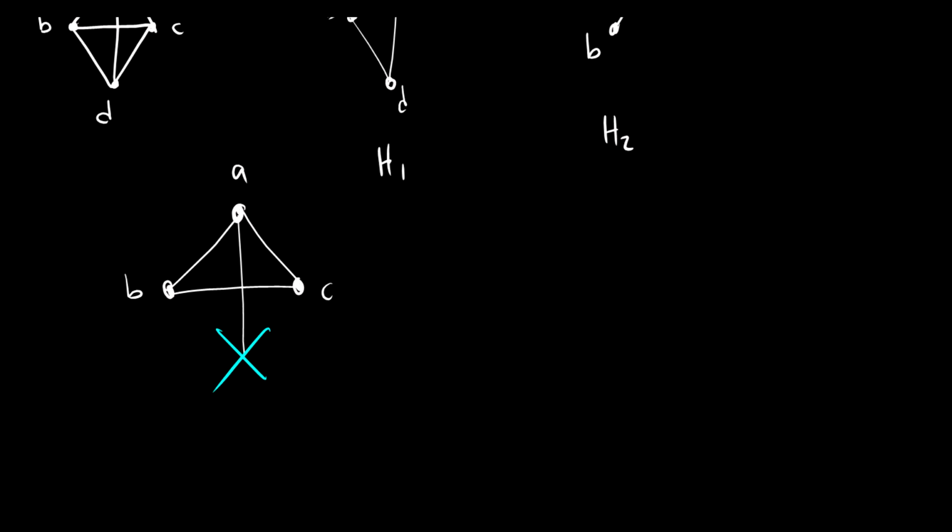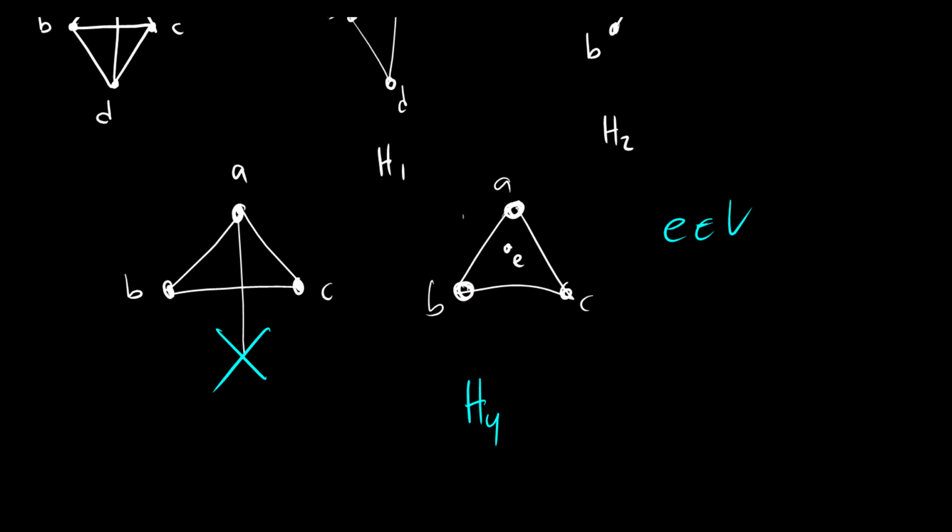In fact, another thing that's not a subgraph is if I said, okay, so there's A, B, C, but then we have this extra vertex, we'll put it here, called E. That is not a subgraph because, we'll call this H4, E is in V of H4, so this vertex E is in H4, but E is not in our regular graph G. Should say VG. So clearly not a subgraph because we added a vertex.